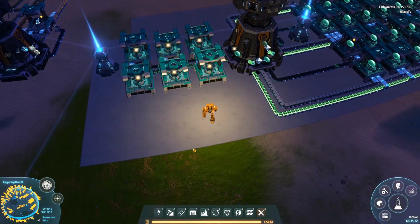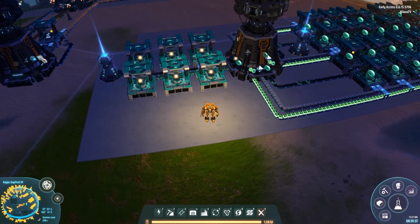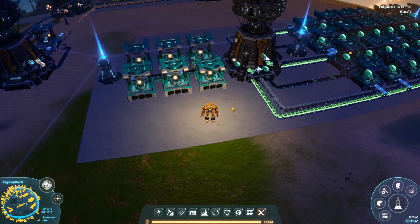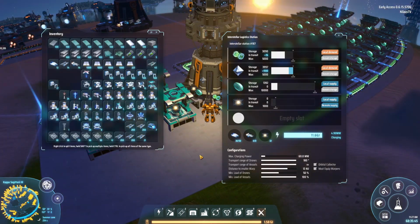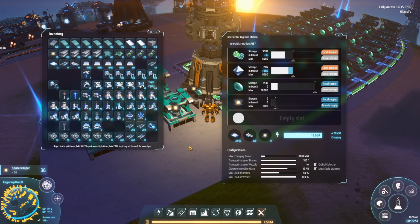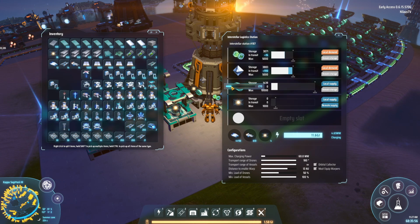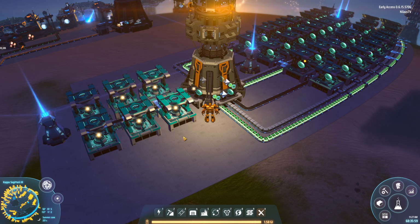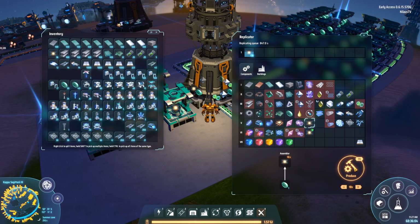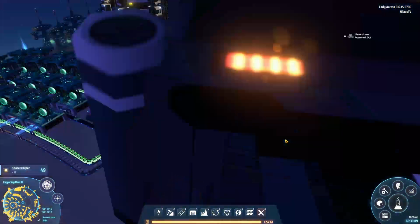Anyway, that means we are now capable of interstellar flight, and I want to fly one place, and that will be where we are going to establish another location. I don't think so, because it's going to be too much to do, but it would be really cool if we could do that. So maybe I'll just take some of these. It's up here. Yeah, and you know what? I can also just make a few myself. Can I do that? Yep. And I'm going to make a few myself. There. That's a bit excessive in terms of handcrafting when I have something automated, but you know.